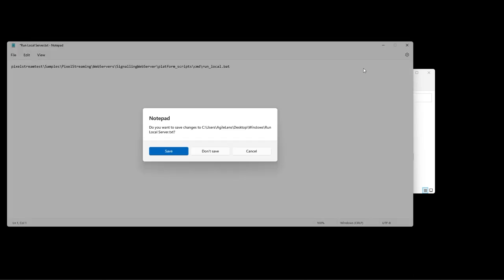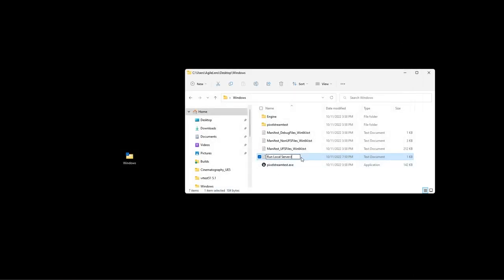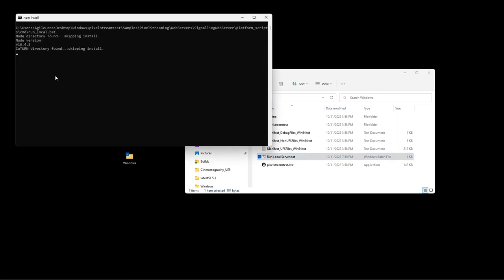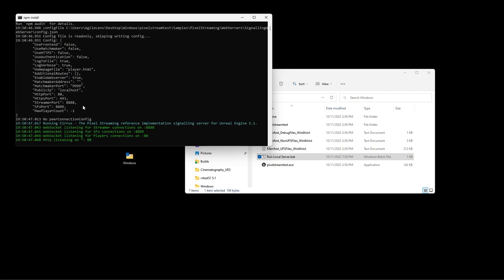Leave it as a text file for the moment. And in here, we can paste all of this, except we can actually just start right from the root directory and then change that to a batch file. And then just if we want to test that, we can close the one we have running and just try opening that again. And we can see that it's once again running, which is great.